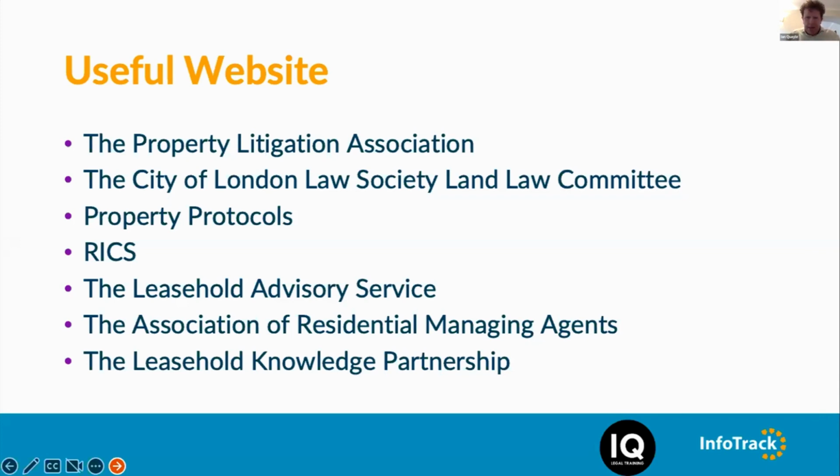City of London Law Society Landlord Committee, useful if you're a nerd like me and you want to know about what's happening in connection with law reform. The City of London Law Society Landlord Subcommittee is pretty impressive, to be honest with you, in that they tend to spot issues such as electronic verification of documents very early on, and will come up with protocols and ideas, etc., which ultimately can find their way into the realms of residential conveyancing. Property protocols, boundary dispute, boundary issue protocol, very useful if you've got boundary sensitivity issues in conveyancing transactions.